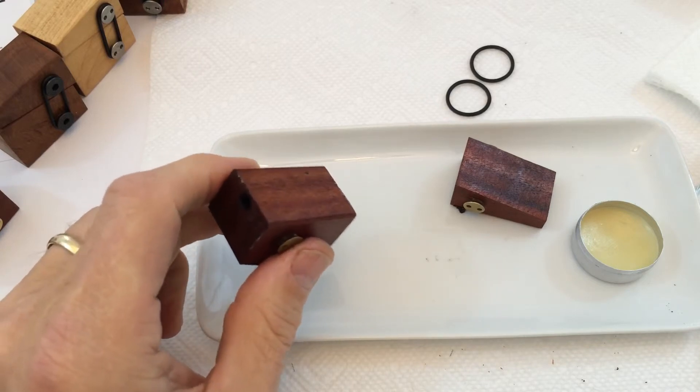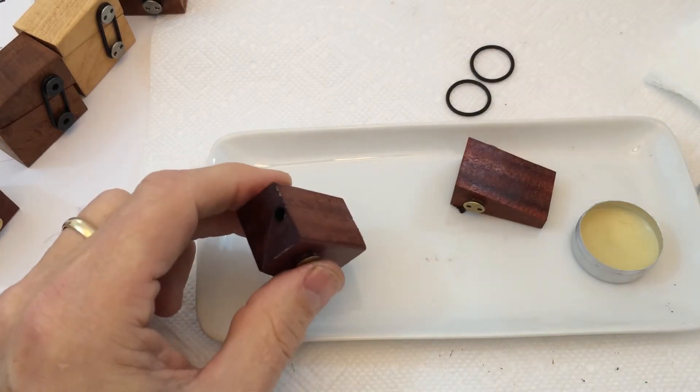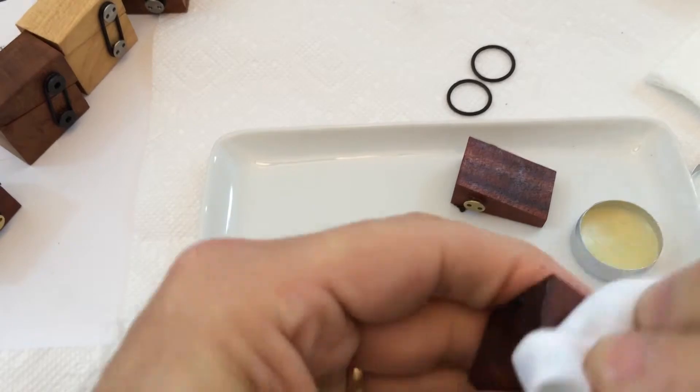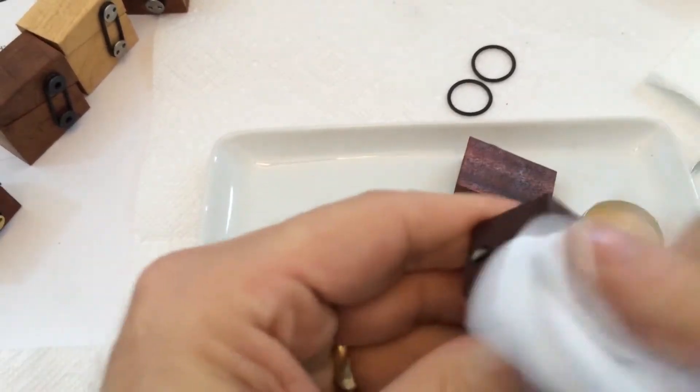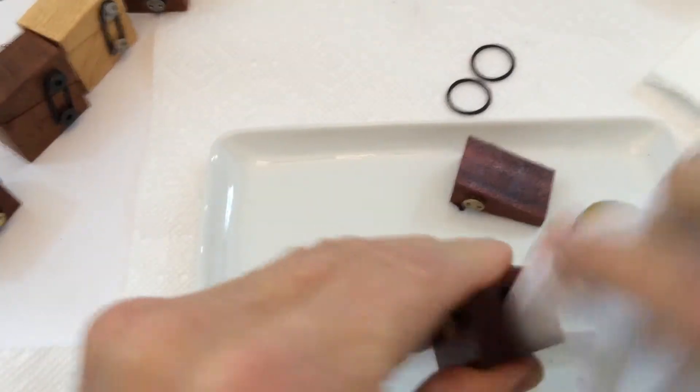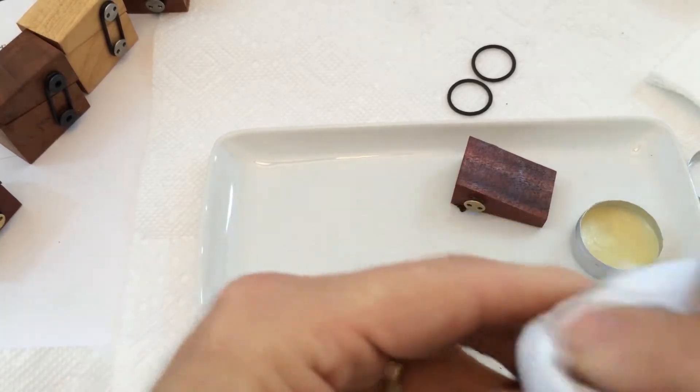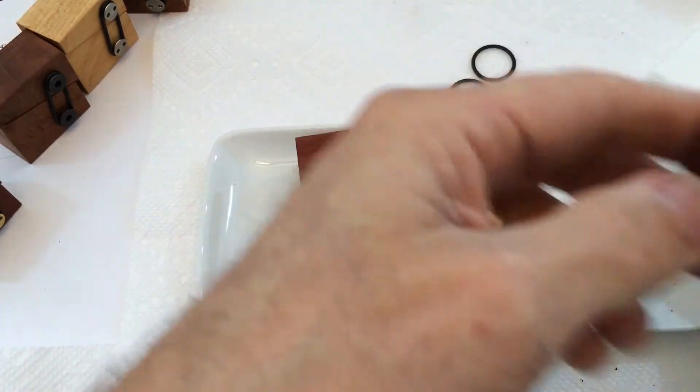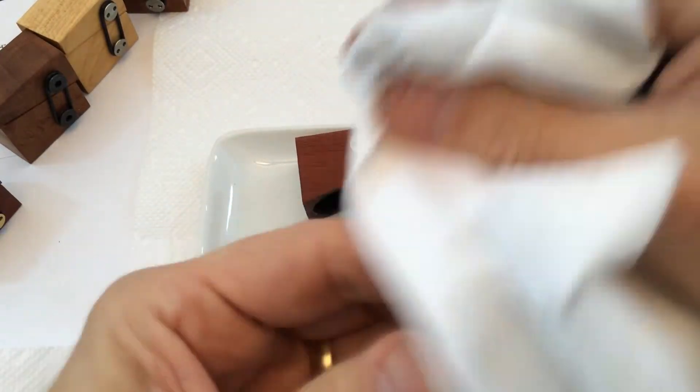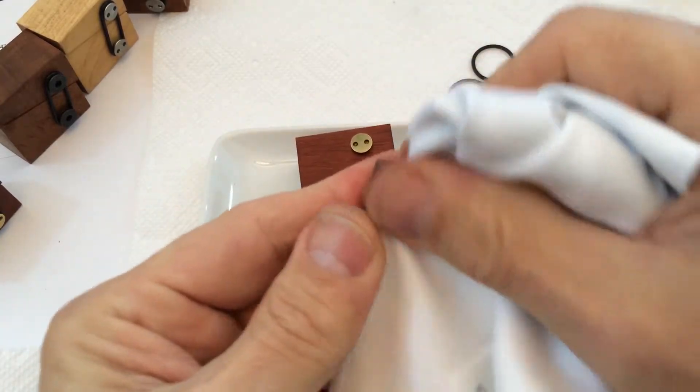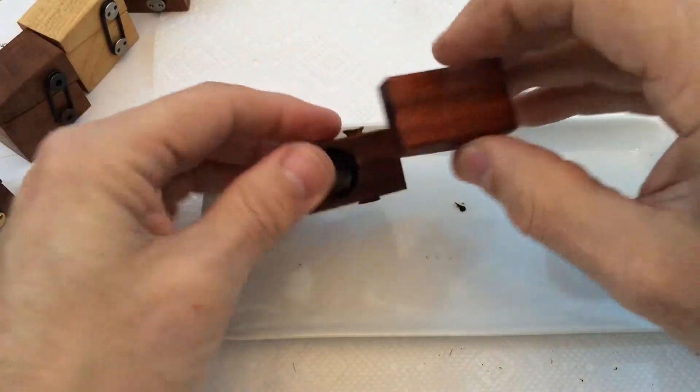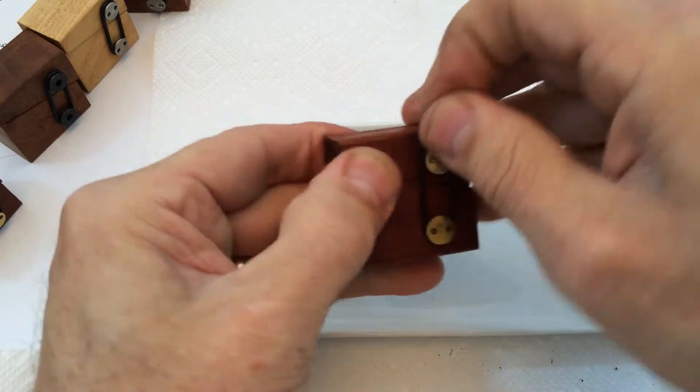Now, I'm just going to clamp here real quick and just get the residue out. A little residue in there is left on, no problem. And that is how you polish up the box pipe.